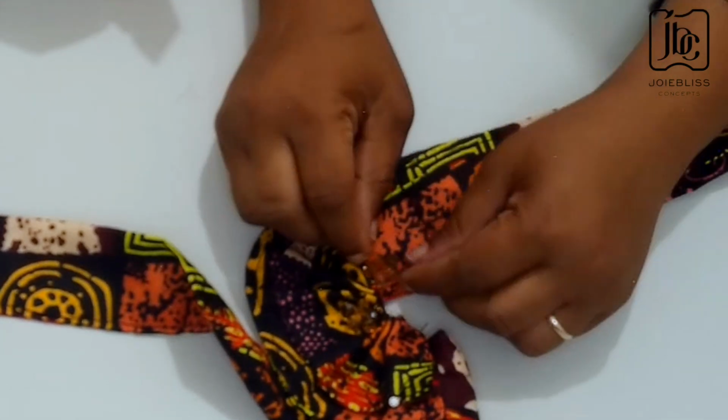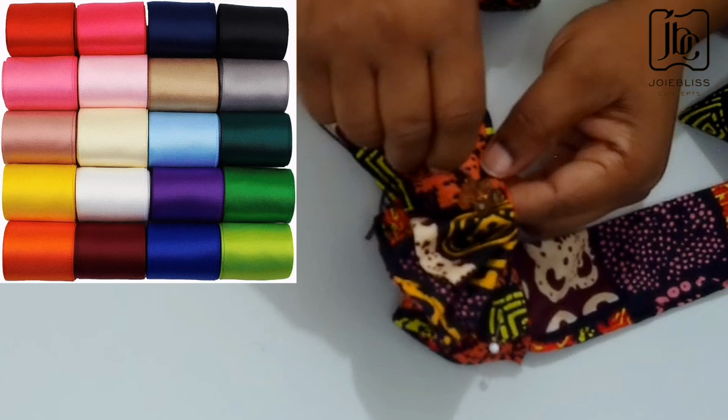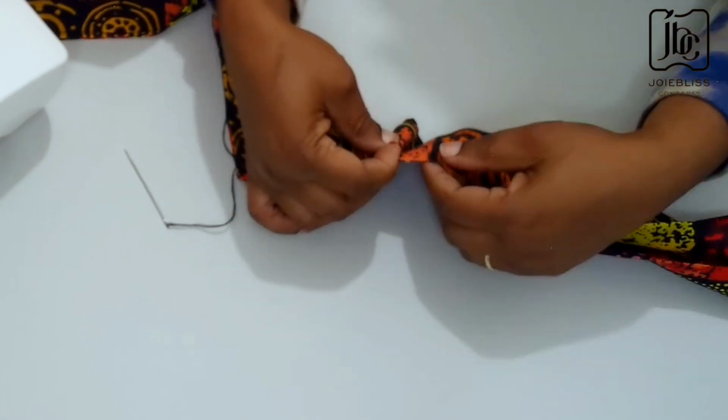Another way you can beautify your Ankara Statement neck piece is to spice it up with a ribbon. You can use the color of your choice. Honestly, it's going to be very, very lovely.